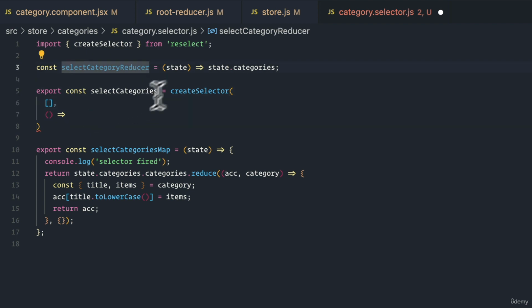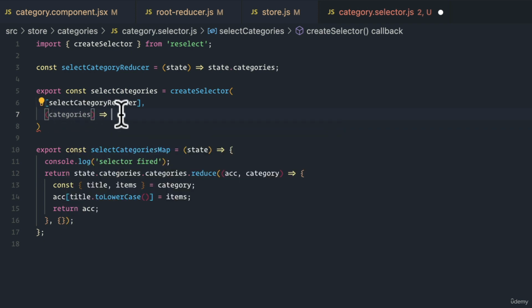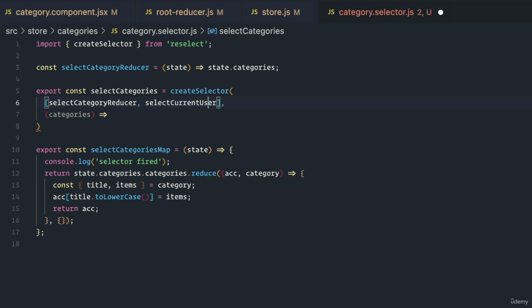Here, I want to get the categories slice, which we will receive as the argument inside of the output selector. So whatever the output of this will be is the argument that is in the same place inside of the output selector. So if, for example, we had another selector, let's say it was selectCurrentUser, this output is going to now be the second argument of our output selector. But we only need, of course, the one for this.